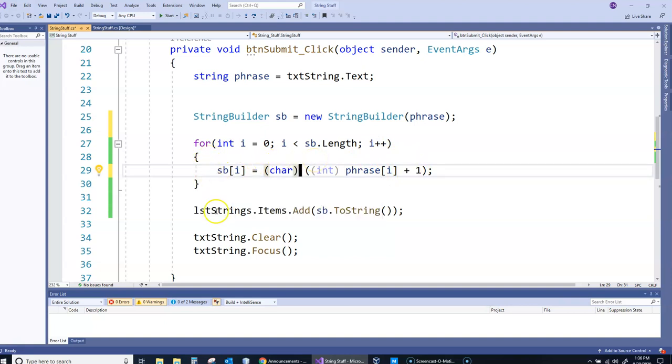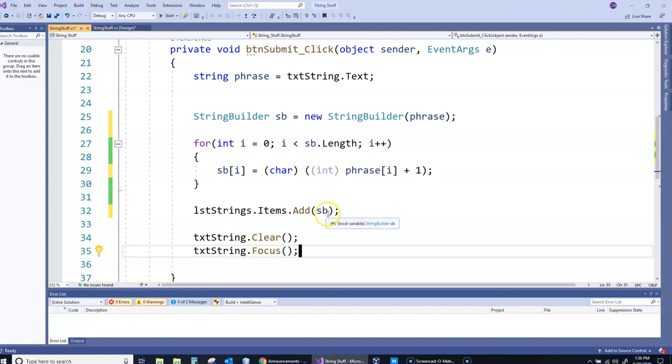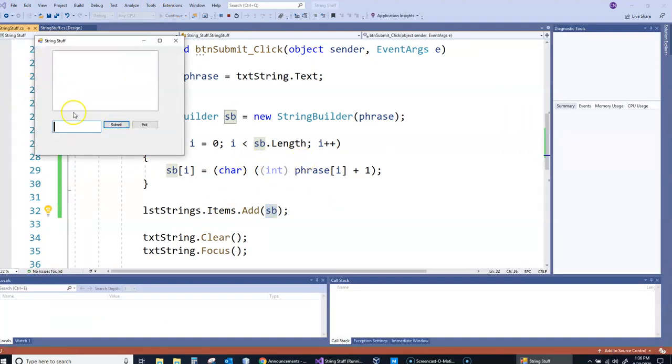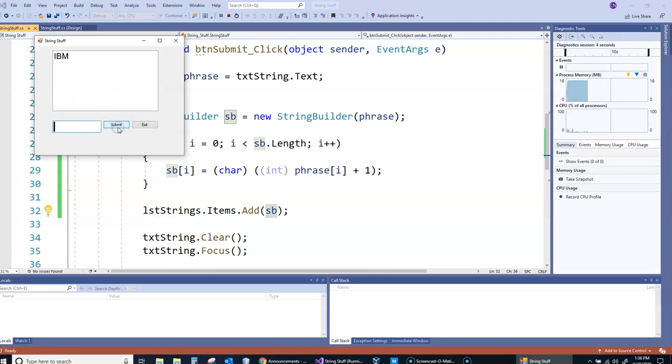And then in the end, I add the string builder to my list of items, but I convert it to a string. I do this a lot because sometimes I get squiggles. Sometimes toString is implicitly called, and sometimes you have to explicitly call it. You can see in this case, it will implicitly call the toString method. It's never wrong to explicitly do it, it's just kind of wordy. You don't always have to do it, and it depends sometimes on your settings in Visual Studio, I think, whether it calls you out on it. But a lot of the time, you can implicitly make a call to string builder by just putting it somewhere where a string belongs. So really what you're adding to this are objects, but in any case, let's just run it and see how it works. So let's take our example, HAL, and submit, and you get IBM.